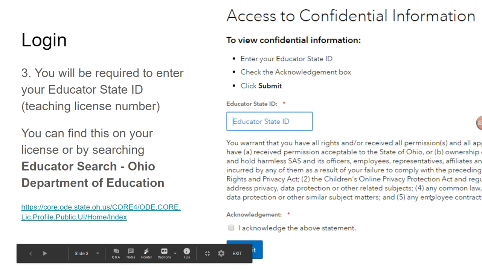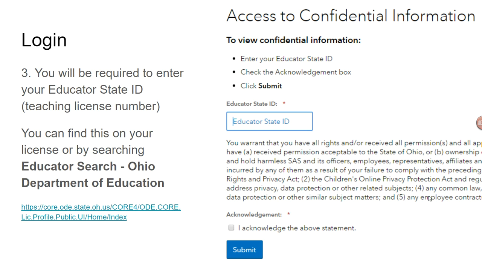Okay, once you are in, you will see a green go button, which I'll show you in a moment. You may actually have two green go buttons on your screen. One might say building and the other would say probably teacher report. If you click that green go, before you can access any of your reports, you'll get prompted with what's on the right of the screen here.